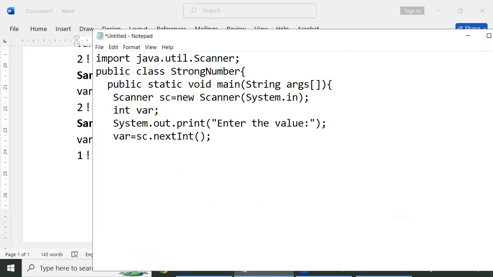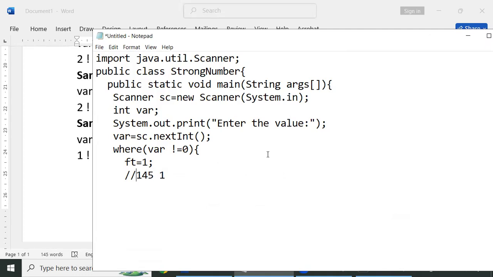Now I need to write the logic for this. First we have to check var not equal to 0. Then we have to find the factorial, meaning ft, for each digit. Suppose 145 is there, then I have to find the factorial for 1, and so on.